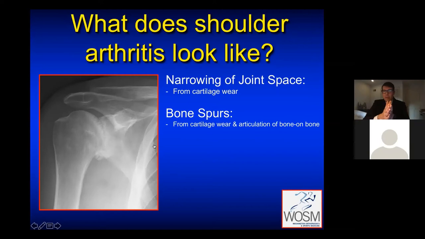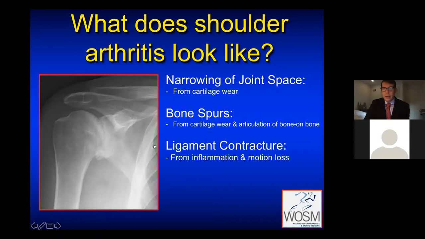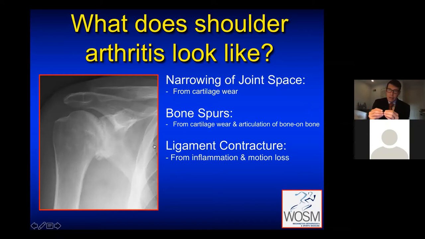We also get ligament contractures. I compared the capsule and ligaments to a dry-fit shirt you'd work out in — very stretchy. When you get arthritis, that dry-fit shirt tends to turn into a canvas duffel bag, or a coat that's too small, really tight and stiff. We get progressive inflammation, stiffness, and thickening of the capsule. When we go into the shoulders of patients with severe arthritis, instead of being lax and stretchy, that capsule is incredibly rigid, stiff, tight, and thick, which leads to motion loss and pain.